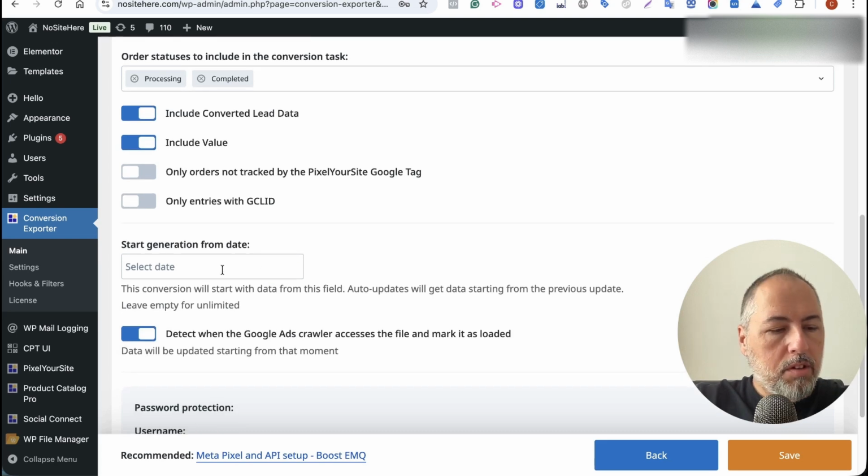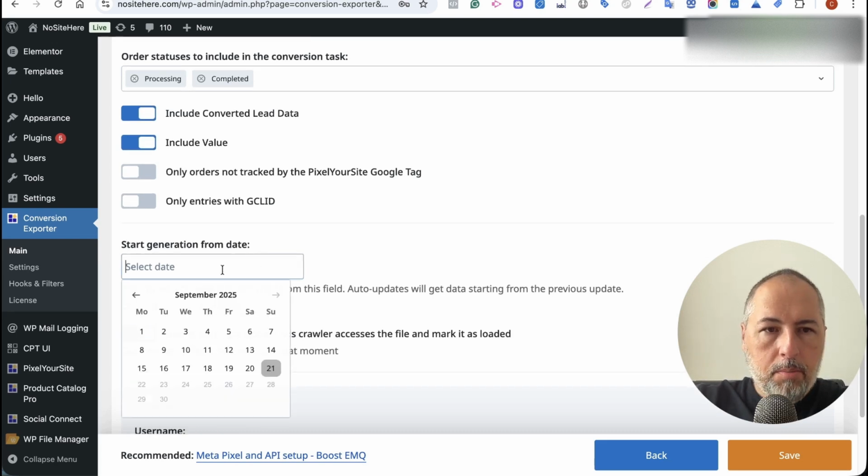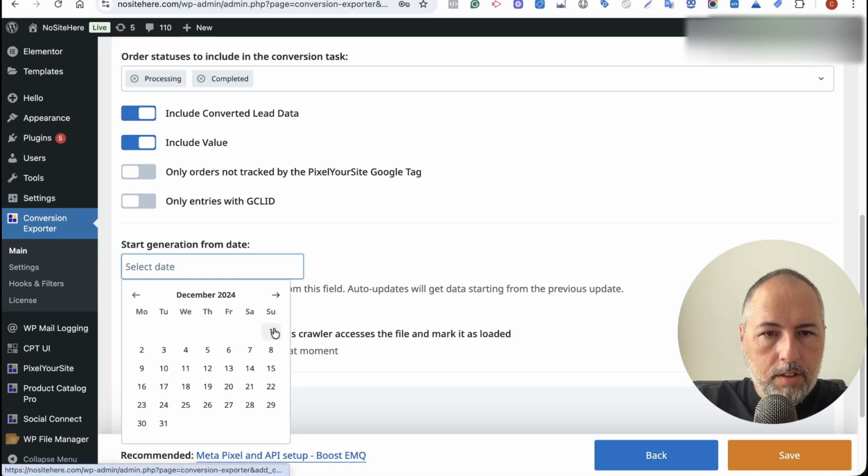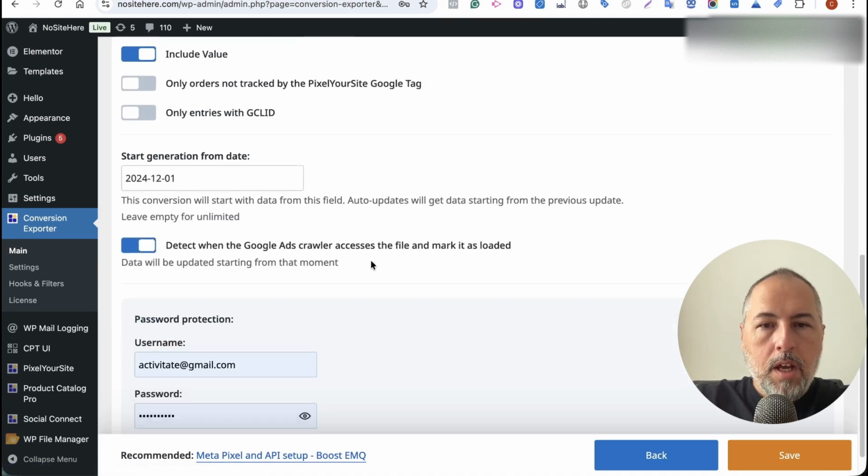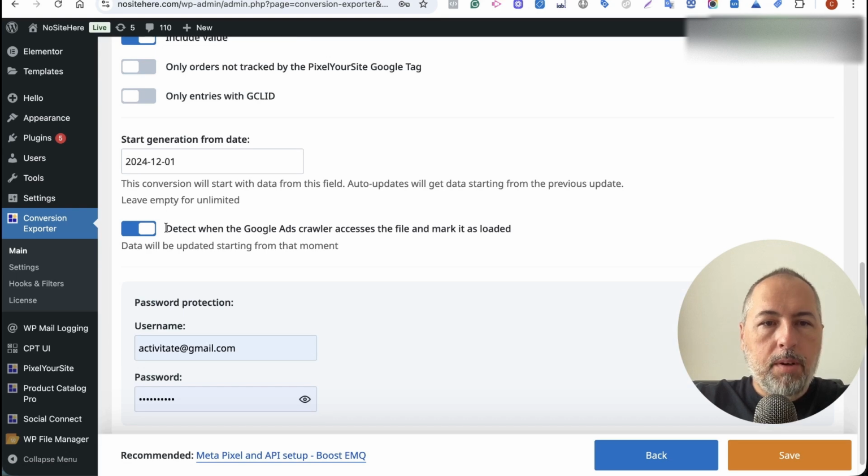This is the date we will start to look for orders. In my case, it will be very far backwards because I don't have a lot of data recently on this demo website. I will keep this on because I want to detect Google. I want to know when they come on the website, and the plugin will regenerate the file with conversions from that moment on. So new conversions will be sent to Google.